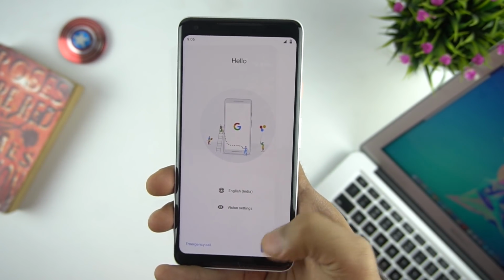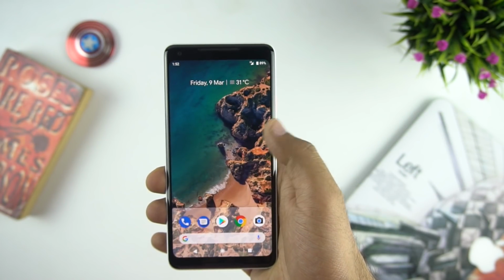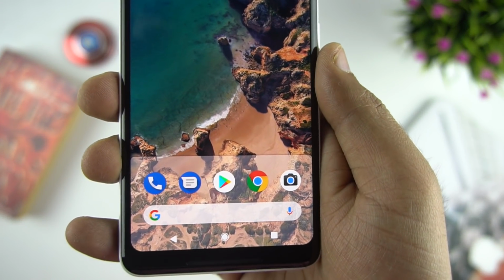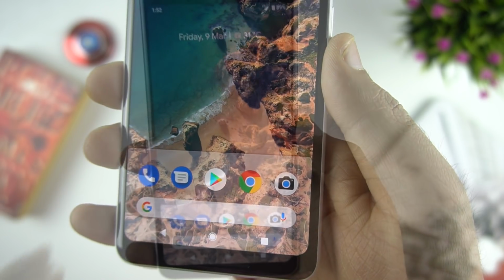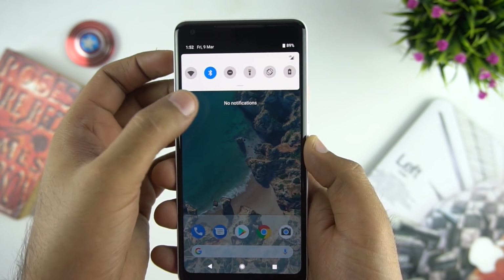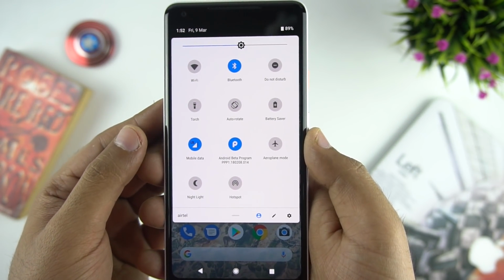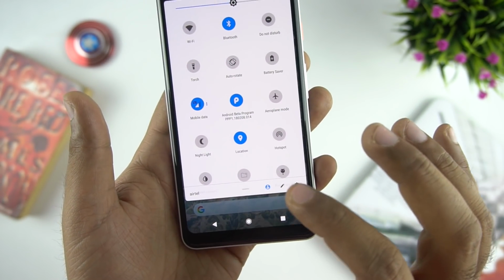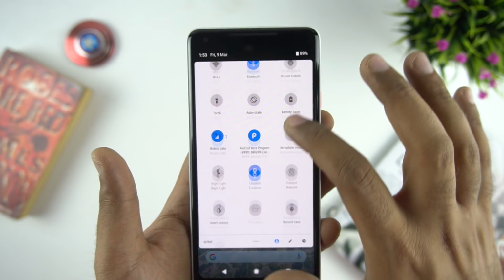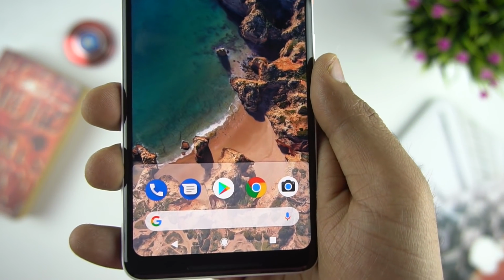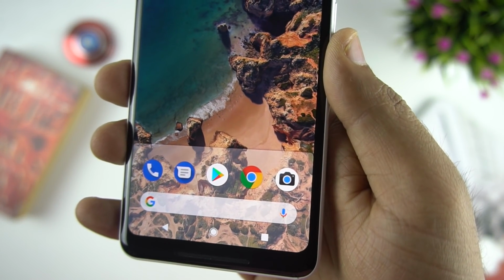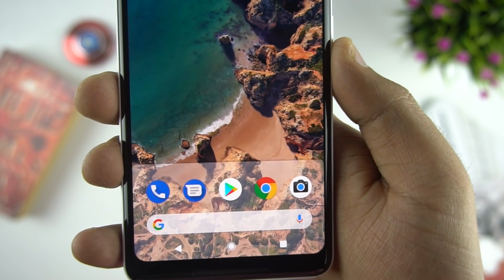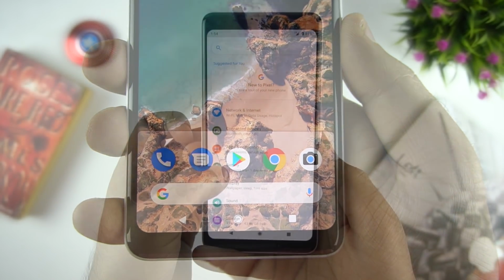Now let me show you the new features we have found in Android P. First, the UI changes. We can see the design has mostly rounded corners, and the notification panel when you swipe from the top has all rounded corners, and also when you toggle them on, they turn blue. There are no pages here, and you have only vertical scrolling if you add more icons. Talking about more visual changes, we have an actual dock at the bottom now with a cloudy background, and it differentiates between the docked icons and the icons on the home page.